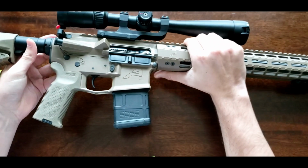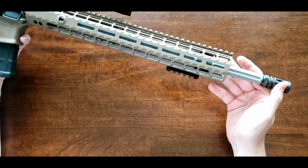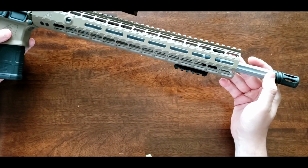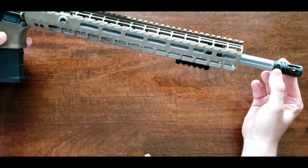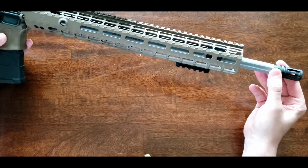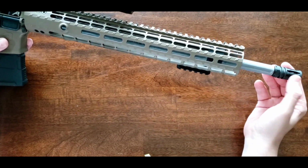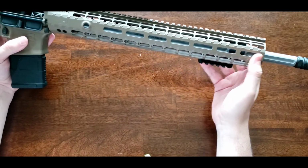Rifle's clear, so we can get started down near the muzzle. This is just an A2 bird cage. I was going to buy a specific muzzle device, however I do hope to buy a suppressor soon, and I wanted to look into some QD options, so I didn't want to quite commit to a muzzle device yet, because I'm pretty sure that's going to be swapped out pretty soon for some sort of QD suppressor mounting device.